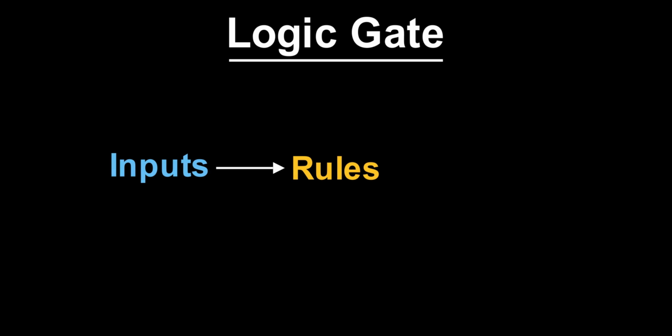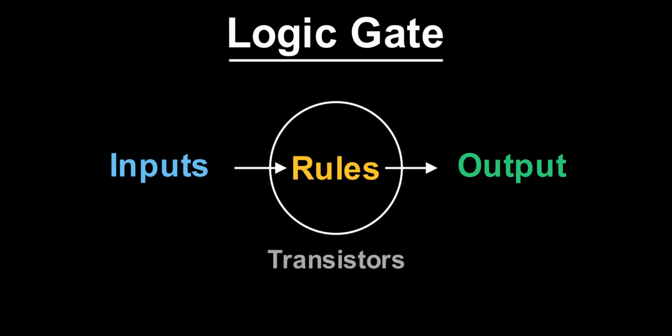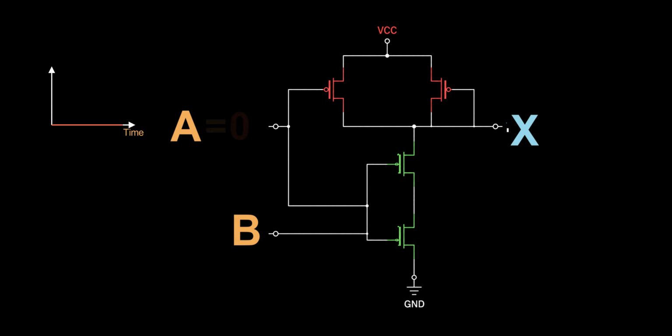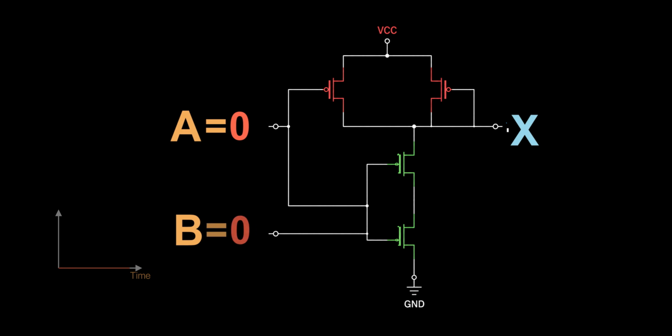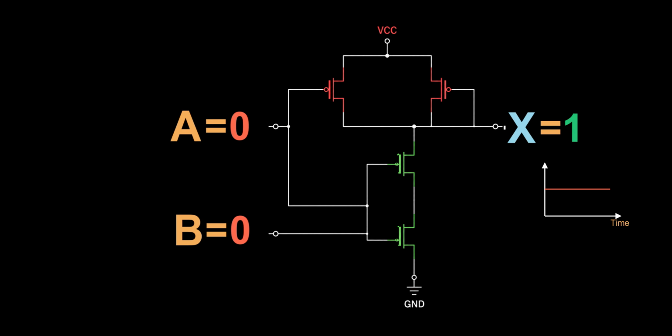Turns out you can combine all of this and create logic gates, electrical components which take inputs and map some rules to get a particular output. And those rules that you can program, they are called logic gates, and they're actually made up of transistors. An easy example to understand this is, imagine you're passing A is equal to 0, no voltage, B is equal to 0, no voltage. That whole system you're seeing over there can result in X being equal to 1. Those green and red things that you're seeing are called transistors. They govern the rule that made this possible.